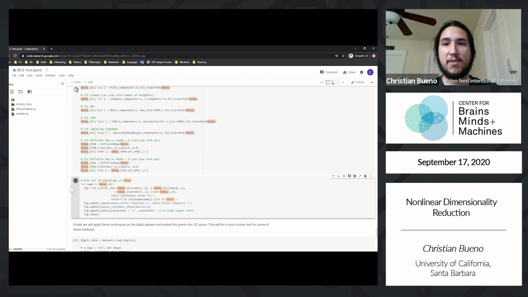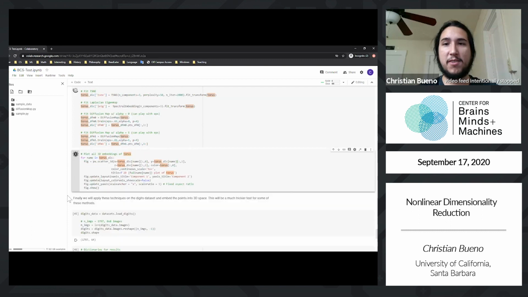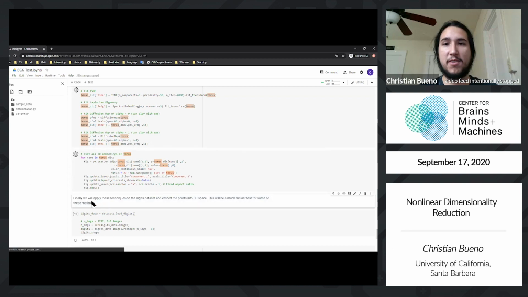So the last one was just digits, but I can spoil it a bit. Diffusion maps, Laplacian eigenmaps, they don't do very well, but T-SNE does seem to do well, visually speaking, by looking at the classes. It separates classes, is what I mean there specifically. Whereas diffusion maps, if you run it yourself, runs into some numerical instability issues, even with large values. So you can play around with some of these hyperparameters, and you'll see that you have to play around with it quite a bit before diffusion maps does anything vaguely good.